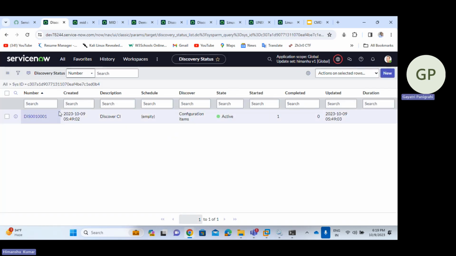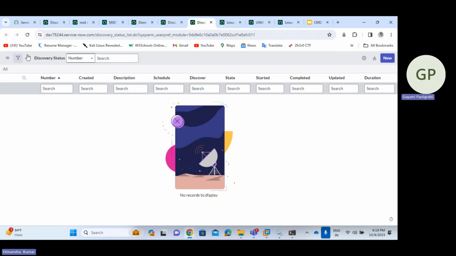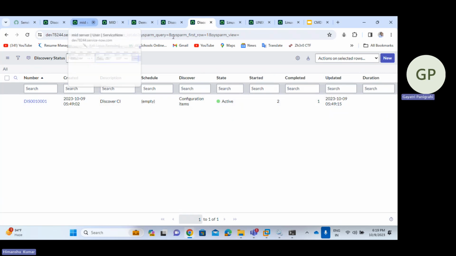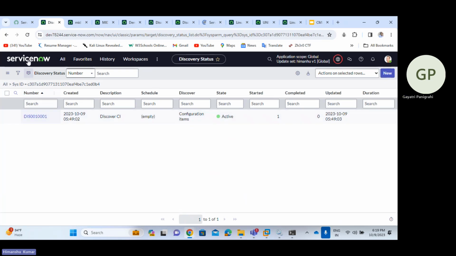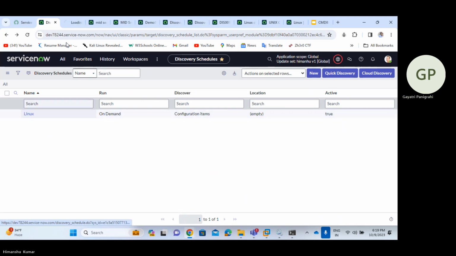I have clicked this one. You will see there is one status, created. I have already shown you that we have a status table here. This one, right? That status number also appears here. So it's running. You will see it's running. I can open this from here, or I can open it from here also, because it's the same table, right?